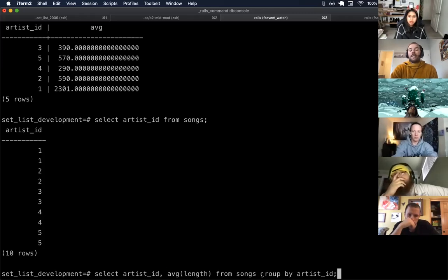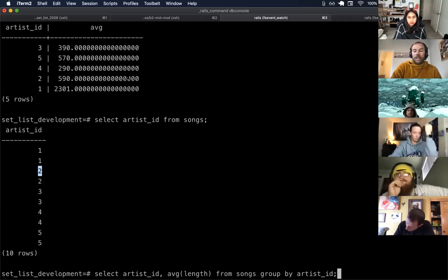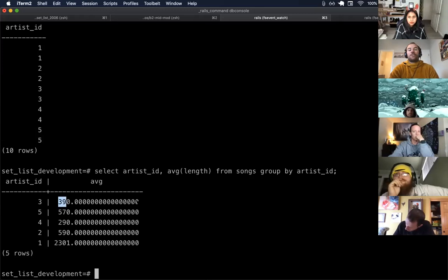And then once I say I want to group by artist ID, now it's taking every single artist ID, so 1, 2, 3, 4, 5, and it's smushing them together, and it's also outputting the average length of the two songs that were returned for each artist ID. So it's taking those two songs, the lengths, spitting out the average.